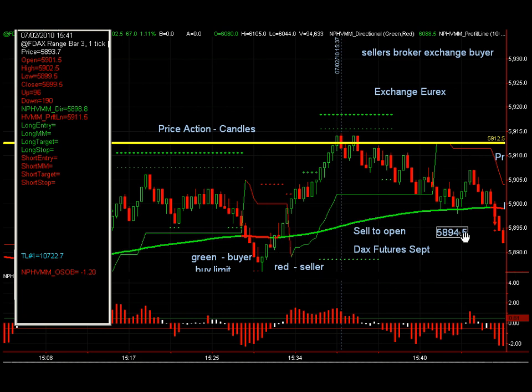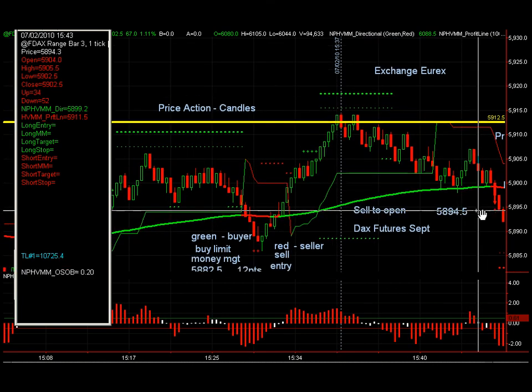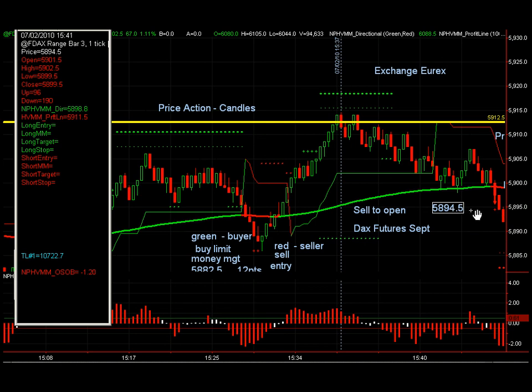Now 5894.50 is our entry price, and the price just hits that. If we're selling at that price, for us to make money on that order, the actual price of the market needs to fall. For every point that the DAX moves lower, we're going to be making money. The buyer, who's on the other side, is buying at 5894.50 and is actually losing, because there has to be a winner and a loser in this game. If we're making money, they're losing money. Likewise, if this market triggers into our order and then stops us out, then we're losing money. At the moment, there are 12 points of potential profit in this order. So that's what we're going for.